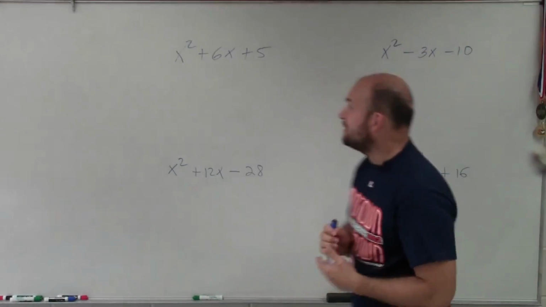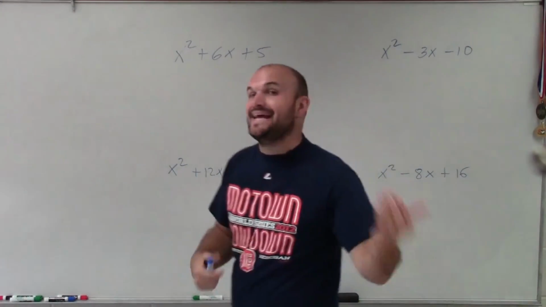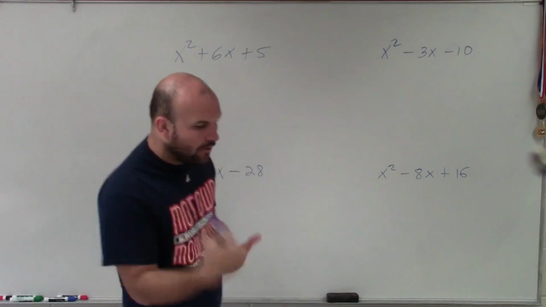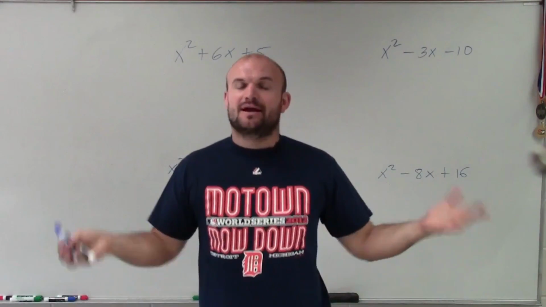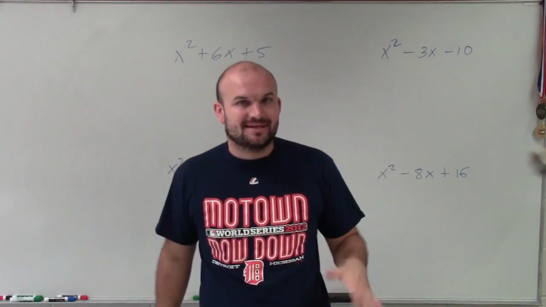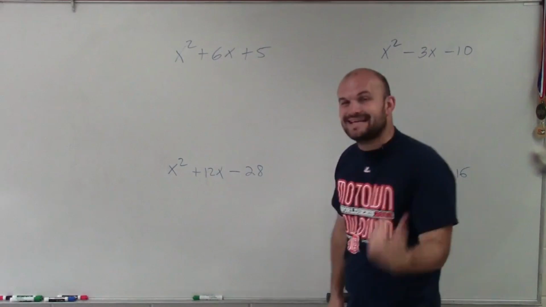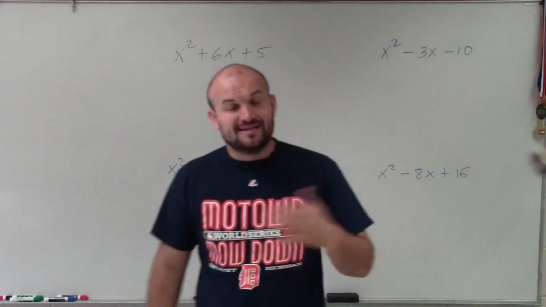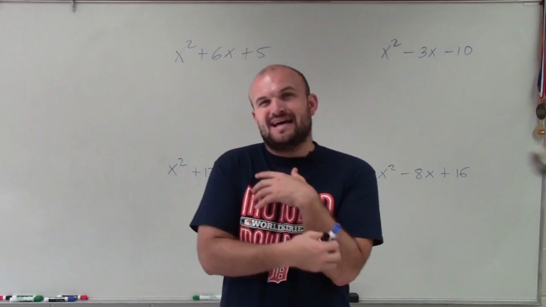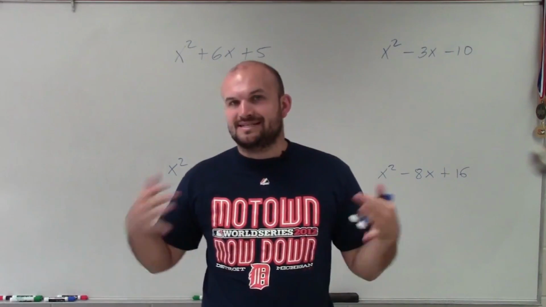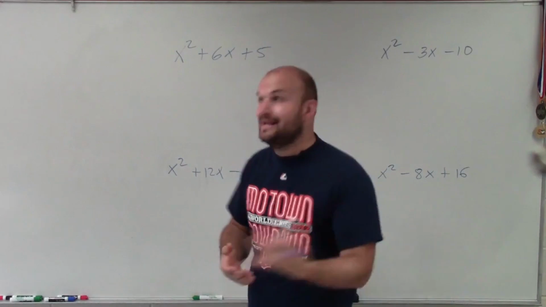Welcome, ladies and gentlemen. So what I'd like to do is show you how to factor when a is equal to 1 for a trinomial. And there's kind of two different ways we like to do this. One is just doing the process in our head, which, once you get a lot of practice, is obviously the way you'd like to go. And the second method is what we call the diamond method, which I think is very helpful. Even though I don't really do a diamond, I kind of do an X. Still, the idea of it is just a way to organize exactly what you'd be doing if you're doing it in your head anyway.